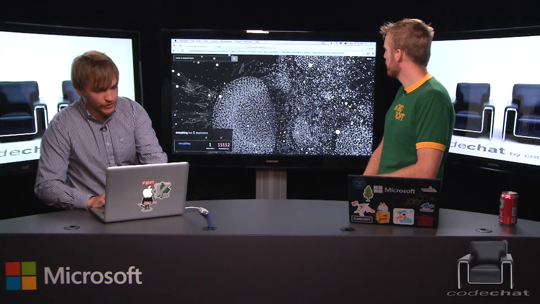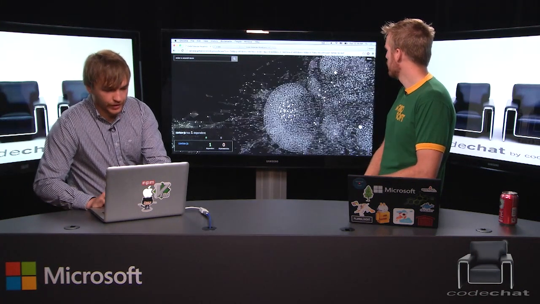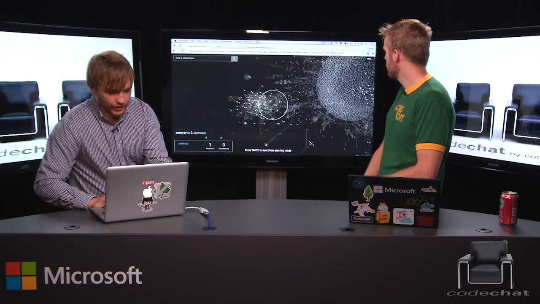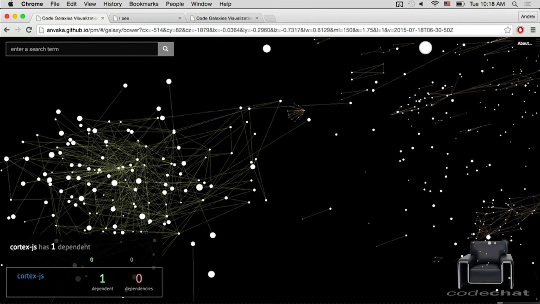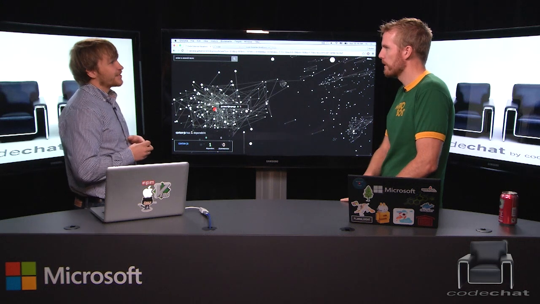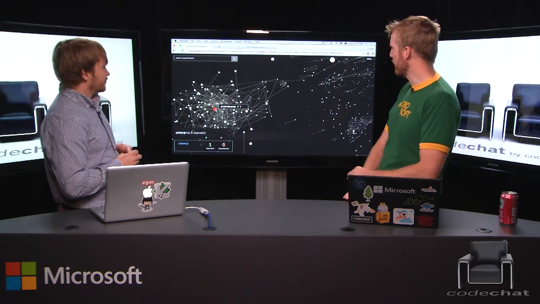Okay. But it also shows that you can see the kind of little communities within the Bower package manager. So these are modules that work well together? Yeah, they probably depend on each other. Like in this example, you see they all have something per script. I see. So it's like maybe a namespace. Somebody's maybe created a family of modules. Exactly. If you look at the NuGet package manager, you will see different clusters of TypeScript or different clusters of, like, Entity Framework. Yes, exactly. Gotcha. Okay, well that's really cool.